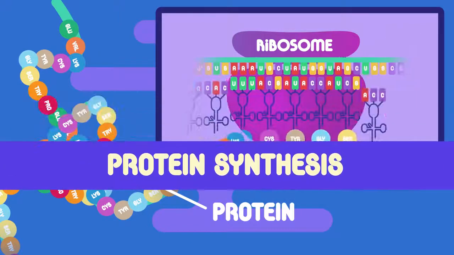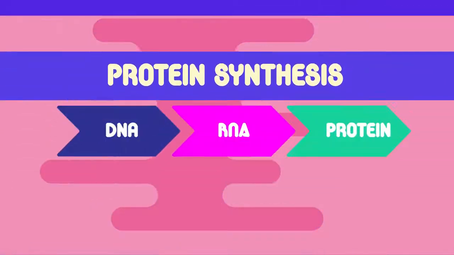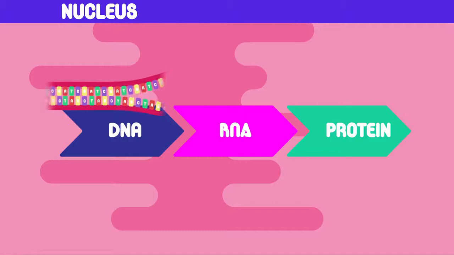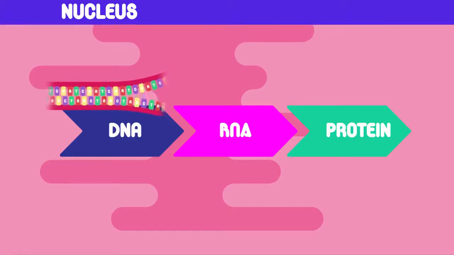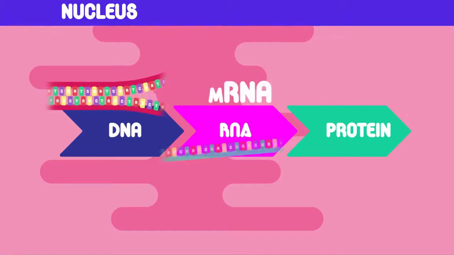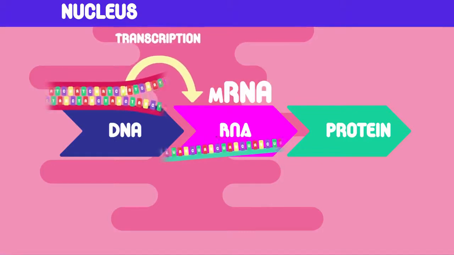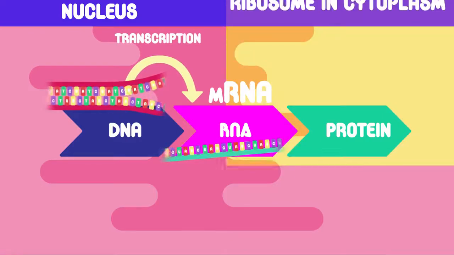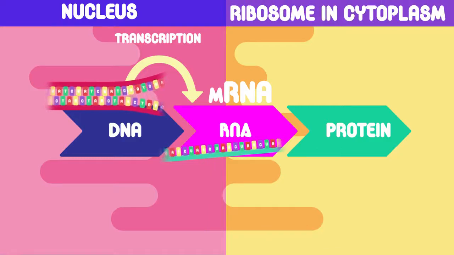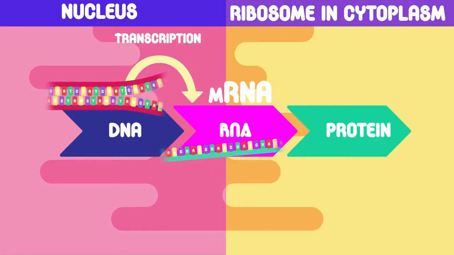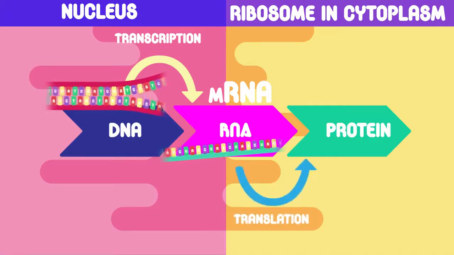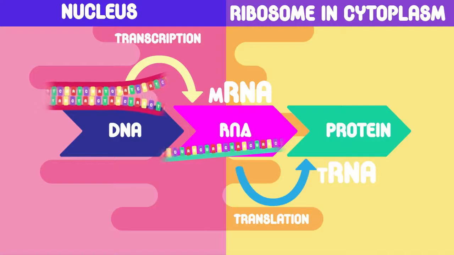So there we have protein synthesis. Inside the nucleus, the DNA molecule is unzipped from around the gene by DNA polymerase. The DNA is then replicated and mRNA is formed in the process of transcription. The mRNA has to travel out of the nucleus and into the cytoplasm, where it binds with a ribosome. In the ribosome, the nucleotide sequence of the mRNA is translated by the tRNA, which carry the related amino acids.